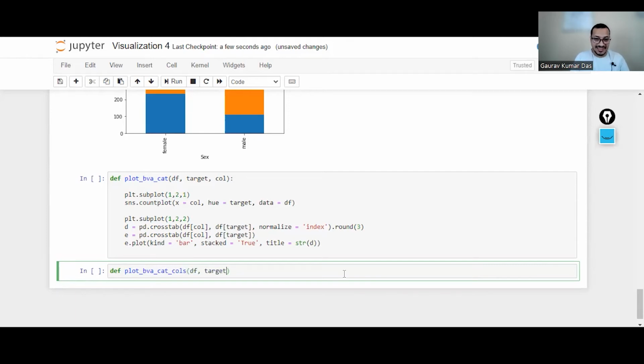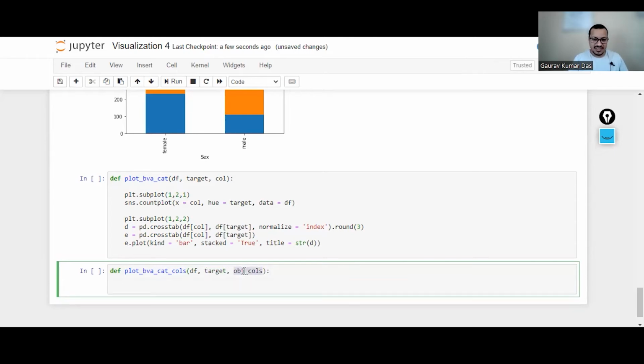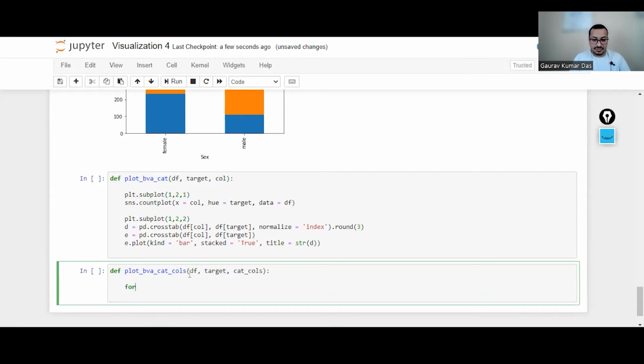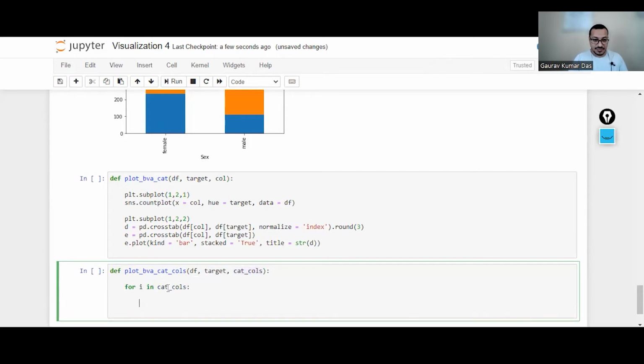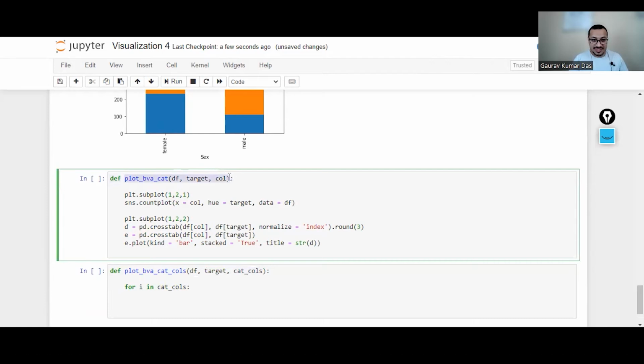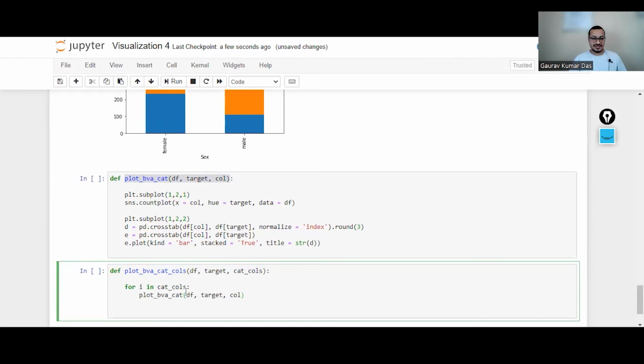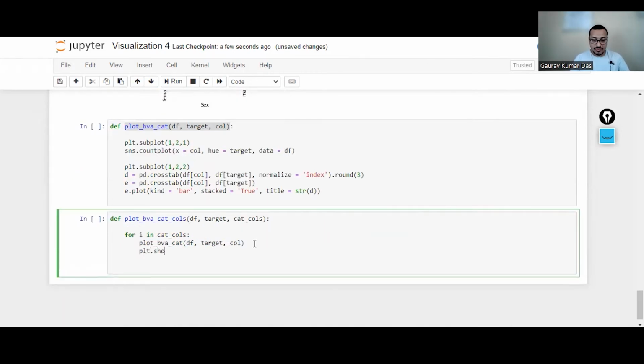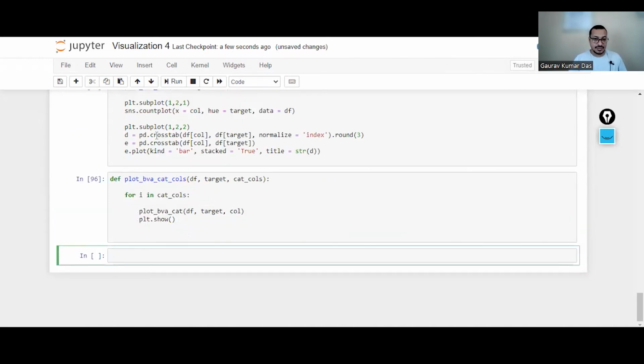Df, target. Now here I'll use object columns, or what we call categorical columns. Great. So now for i in categorical columns, I will call this particular function, right? But before that, I have to set the grid as well. And then I can simply do plt.show. Let's see if this works, guys. Okay.